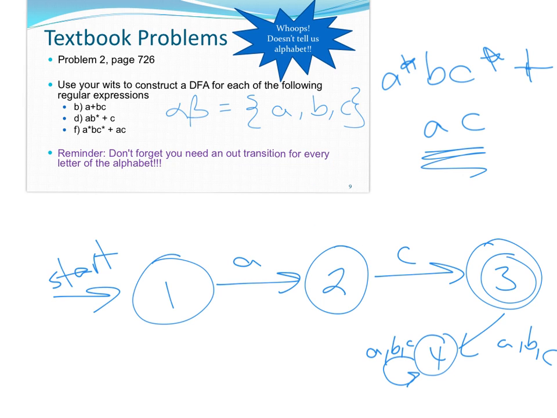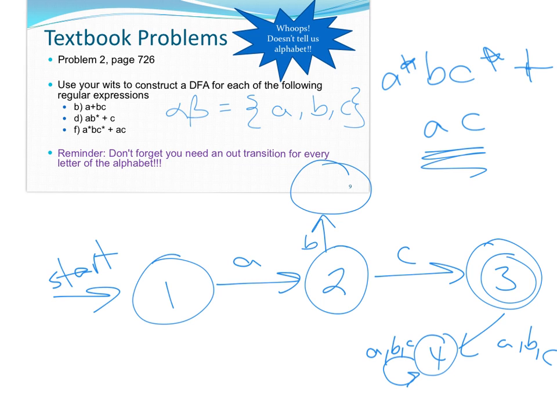Obviously, though, in state 2, we have to have a way to do more than 1 A, right? So let's think about this. We may need to pull this apart just a little bit more. So if we start with 1 A, and then maybe we see our B, right? Let's just pretend for a second that we start with 1 A, and then we see a B and as many C's as we want, okay? If I start with 1 A, and then I see a B, I'm kind of running out of space here, I'm sorry.